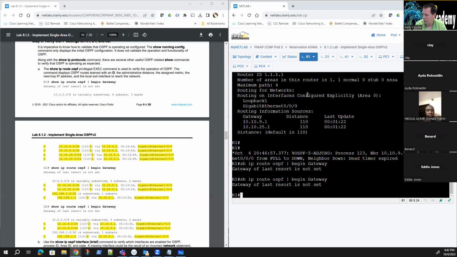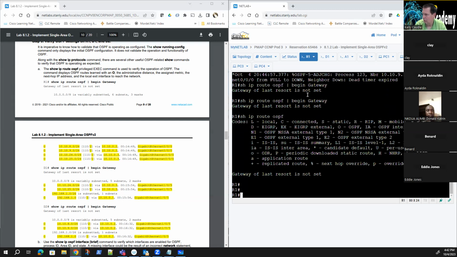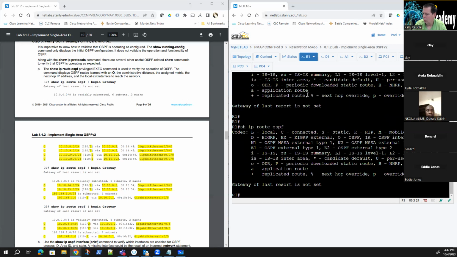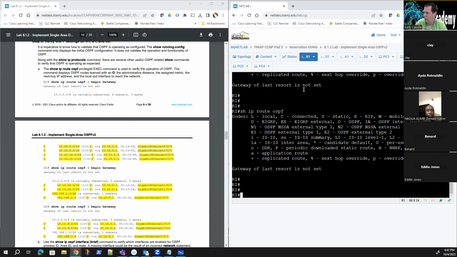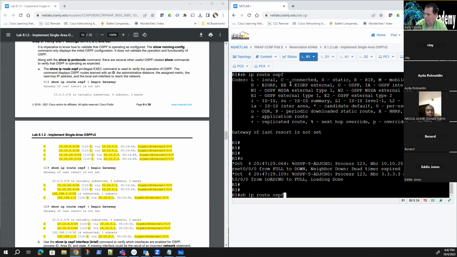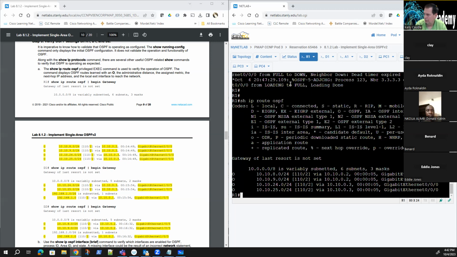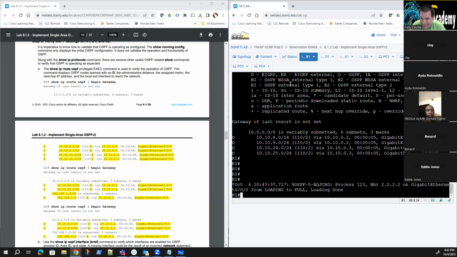We're waiting for it to come back up. There it goes. Yep. Took a little while. There we go. There they are. So now we can see the 8.0, 9.0, 24, and 25. So those are the 4 networks, 2 learned from D1, 2 learned from D2.